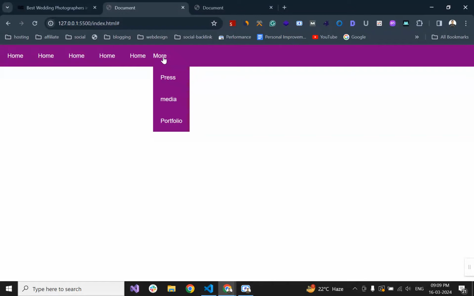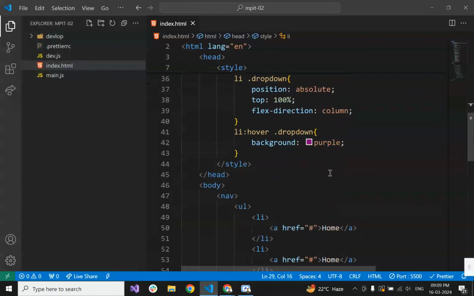So now we add some transition effect. Whenever we hover on this, the dropdown should pop up.